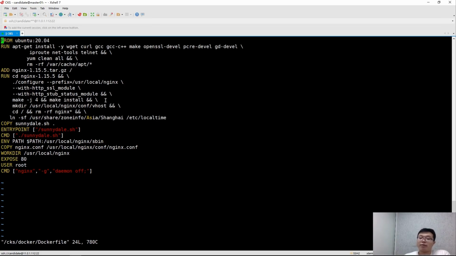The hint says that if we need to use a non-privileged user to run any project, we must use the user nobody with the ID 65535 to execute it. So where is the user here? On the second to last line, we can see that it says user root administrator. Right? So that's not correct, is it? This is where the problem lies. So what do we need to do here? We need to change our administrator to what? Change it to our regular user.